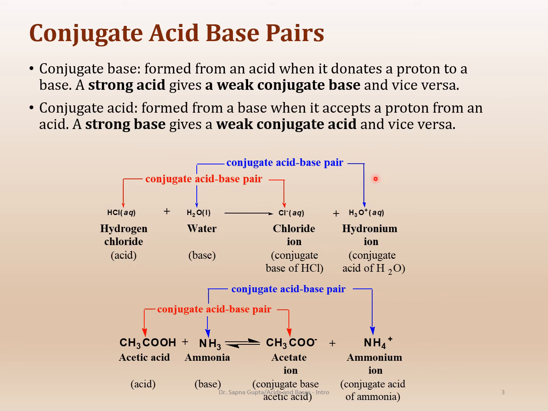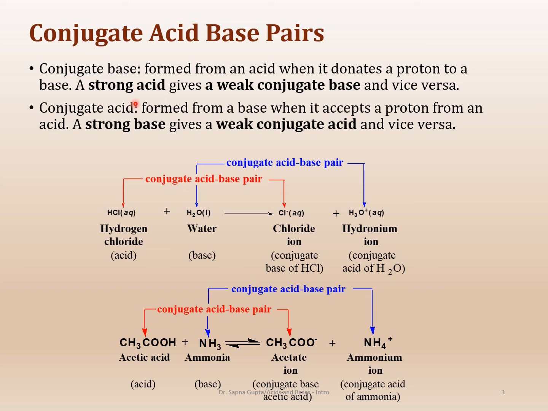There is a rule for forming conjugate acids and bases, and that is when you have a strong acid, it ends up giving a weak conjugate base. And this is a very important fact for organic chemistry. This is possibly one of the most important fundamental topics in organic chemistry, understanding acids and bases. So if you did not understand that in Gen Chem, understand it now, because it's going to stay with you for Organic Chemistry 1 and Organic Chemistry 2.